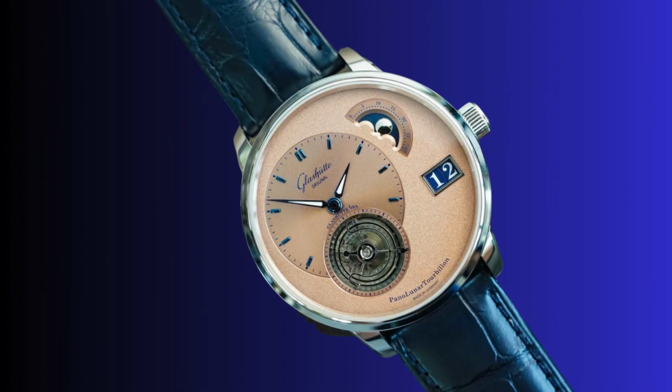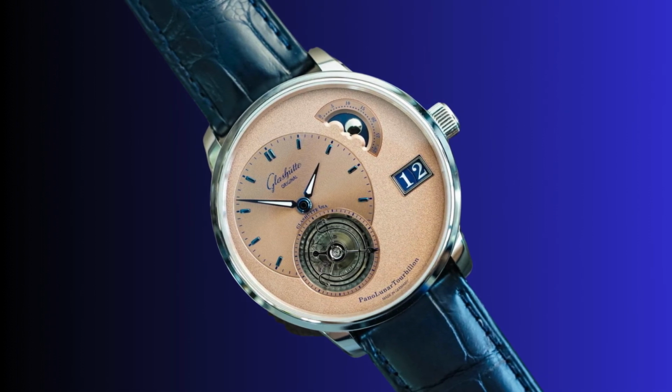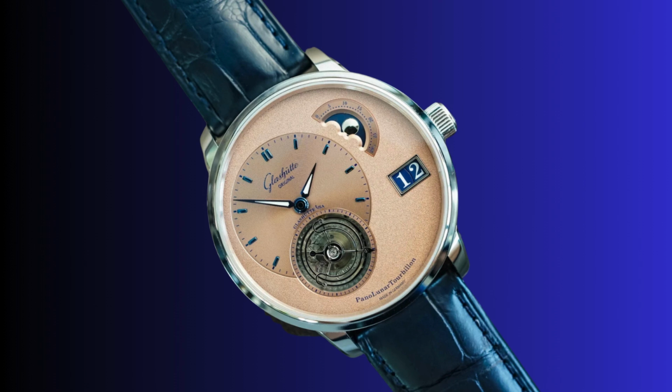So beyond the tourbillon itself, what about the rest of the movement? How is it finished? Oh, it's beautifully done. Even if it's somewhat understated compared to some Swiss styles, the main plates and bridges are rhodium plated, giving this nice silvery gray look. But then you see the details. Classic wide Glashütte ribbing, engravings filled with blue ink, all the edges meticulously beveled and polished by hand, that takes serious skill. And of course, heat-blued screws. It's all very German, very precise, very high-quality finishing.